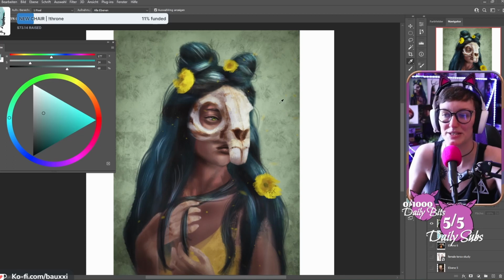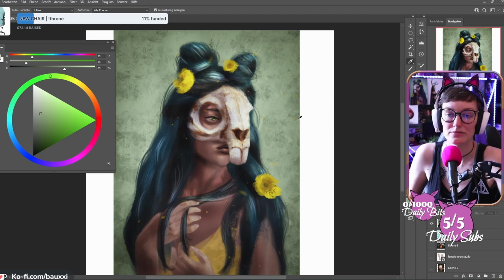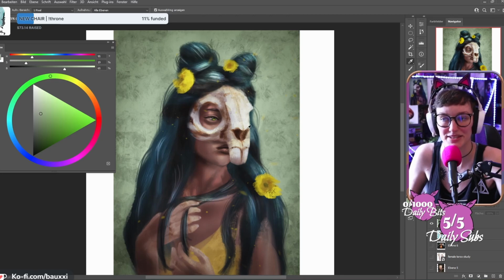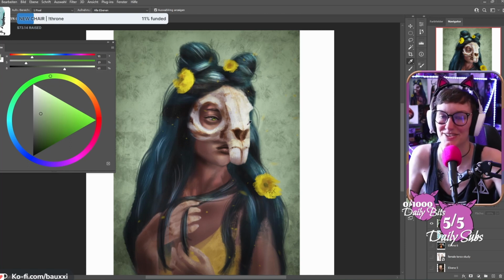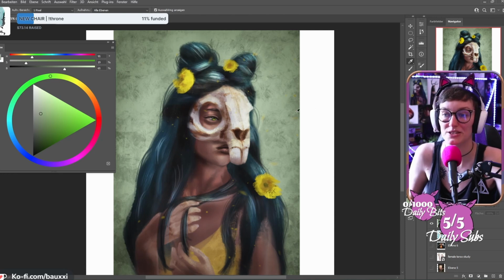It doesn't always have to be exactly complementary. And we have the red and the green with the face and the background. This color combination just happened. I started with brown hair on this, I remember that, and I felt something is missing. And at the very end, I changed it to blue or teal. And I was like, this is perfect.